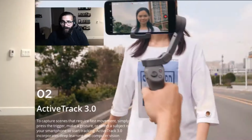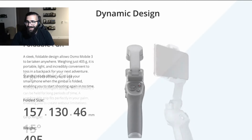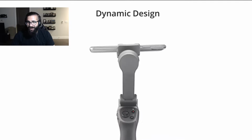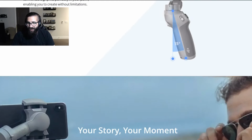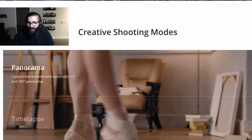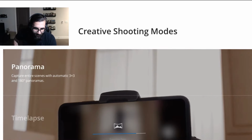And I do know for a fact that the Osmo, if we were to go further back a little bit, going back to the website here, you can totally see that design. See how it rotates from landscape to portrait. So you could totally do something similar to that. Let's continue to explore this site and see what else we can dissect and have a conversation of. But before we do so, let's see what we got over here.